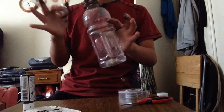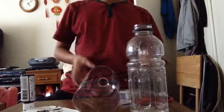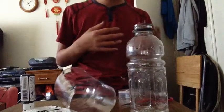So once you finish doing that, once you check if it's done, you want to get glue and then glue these two pieces together. Wait. No, yeah, okay. You glue the cap on, not the bottle. Because let's say the charcoal, I don't know if activated charcoal can expire, but I learned from real gas masks that the charcoal or filter expires, right? And so you don't want to start breathing in an expired filter. That's not good for your lungs, right?